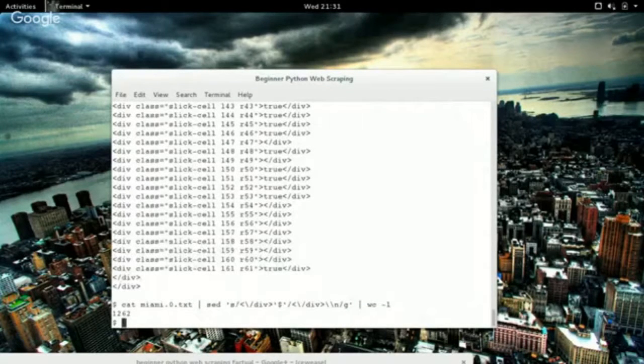So we're going to end it at the $ sign, start, and then restart it. And then when we pipe that to the word count, we've got 1,200 lines.